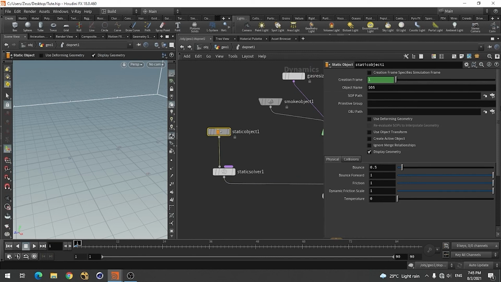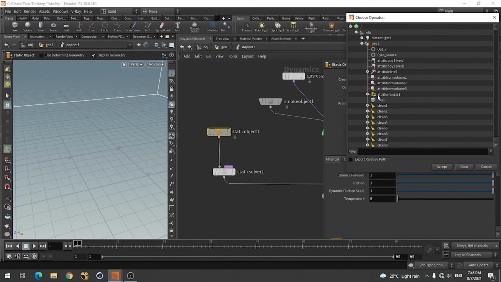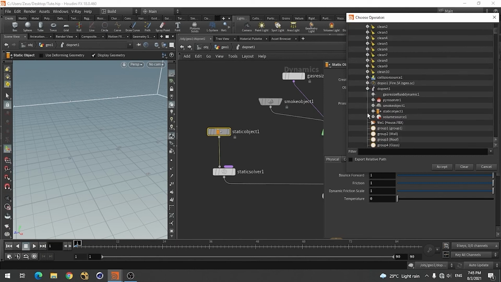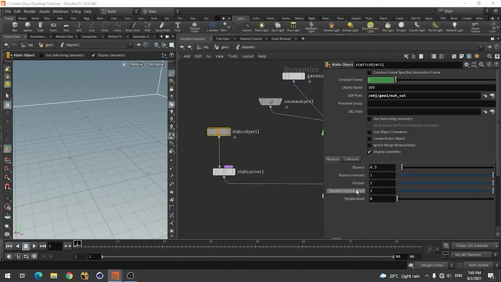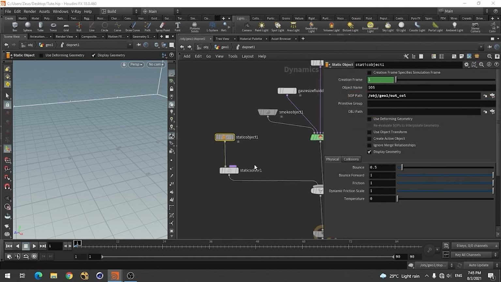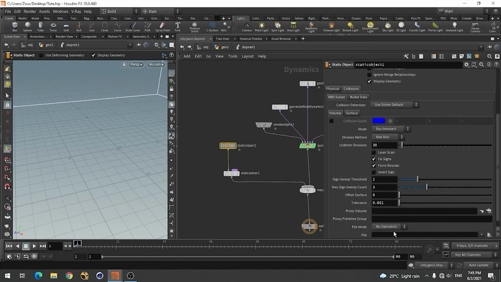So just use the SOP path, which is again our collision. It will not show here because in my simulation I used it from the 18th frame, so it will show up after the 18th frame.